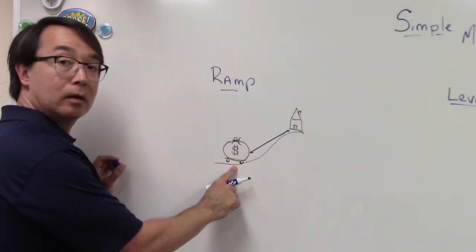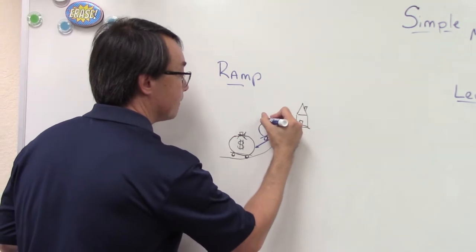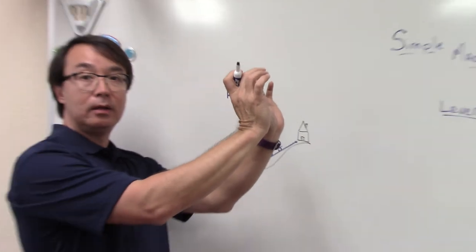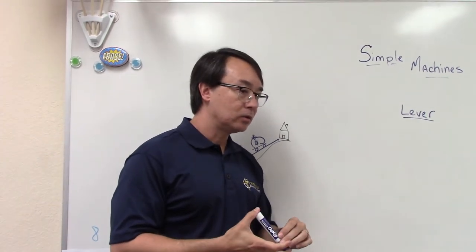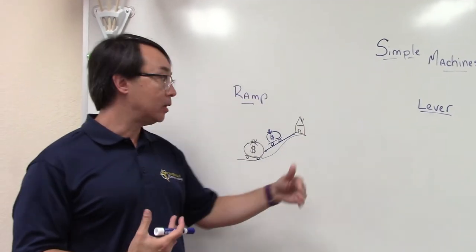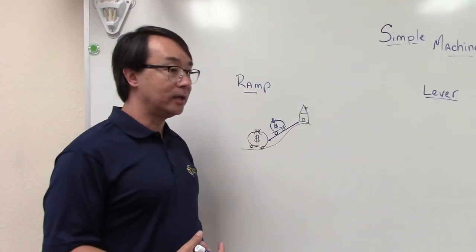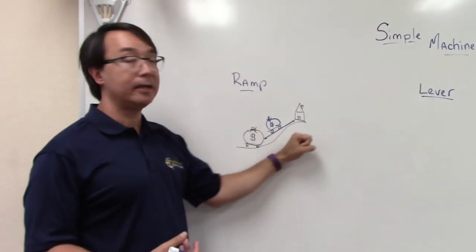And I can put my bag of money on the ramp and push it up the hill. It makes it so much easier to push something up a hill if you use a ramp. Right? You've seen this at stores. You might see a ramp in someone's house if they're in a wheelchair, or on the street corner. Can you imagine getting a wheelchair up a flight of steps compared to using a ramp? The ramp is smooth, and usually it's very gradual the way it gets higher and higher, so that it makes it easier to go up the hill.